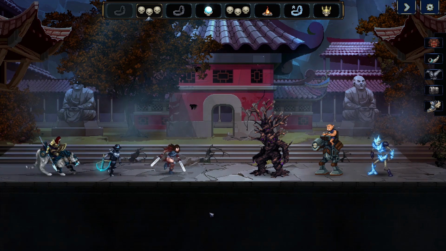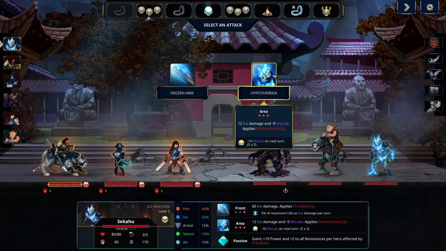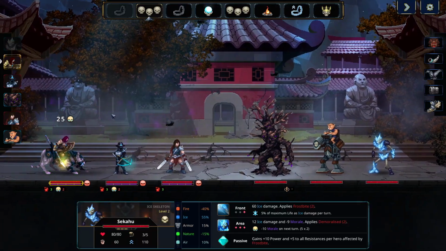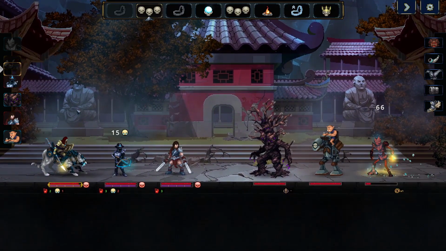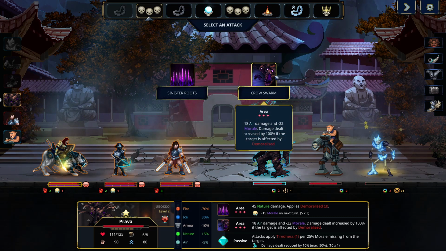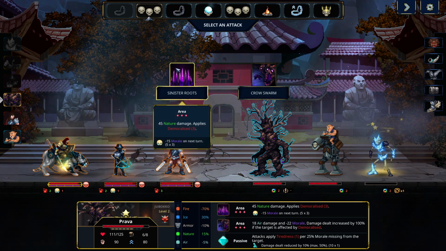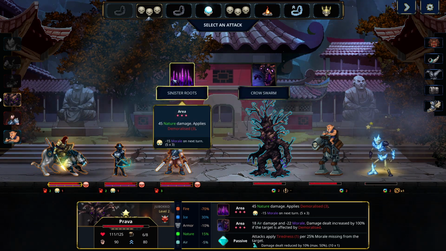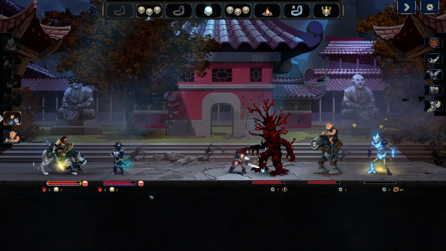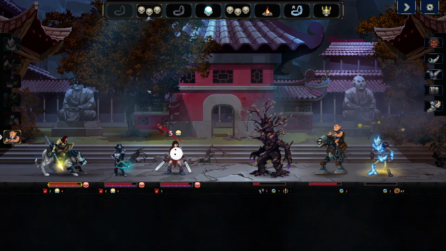Alright, final fight of the year. Okay, so let's hit him with the old hypothermia. Oof. Oh, he's stunned. That's not good. Crow Swarm or Sinister Roots. Probably this one. Ooh, that's a neat effect. We're getting slaughtered. Okay, explosive head.